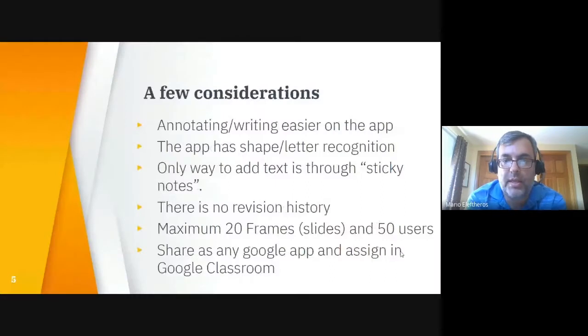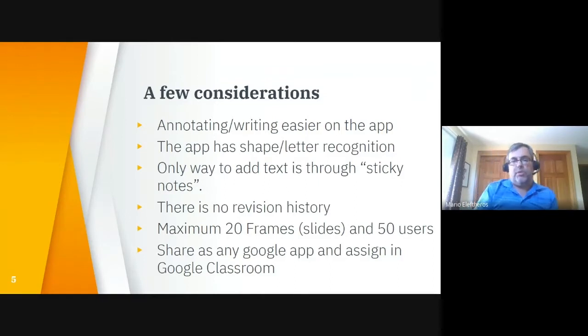So a few other considerations. I did mention that the app is easier to use. You can freehand write on the app, and there's also letter recognition and shape recognition. What I mean by that is I could draw a freehand triangle, and the lines could be all sloppy. I have some videos that explain that within the slide deck, which I'll share with you. It'll smooth that out and make a nice shape for you. And same with writing, it will recognize your writing and make it look nicer for you. That's only available on the app.